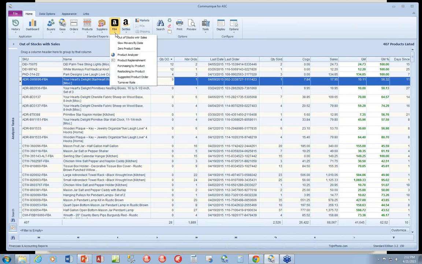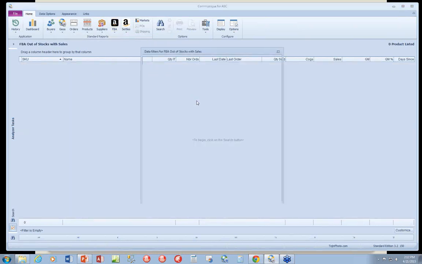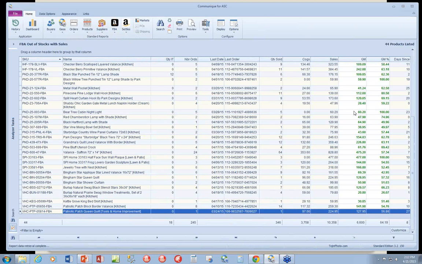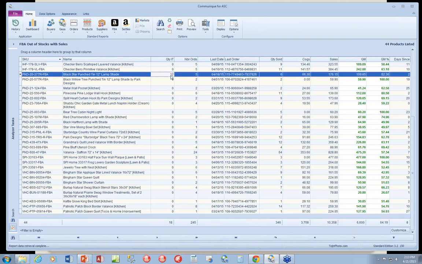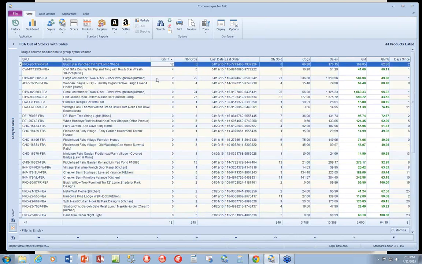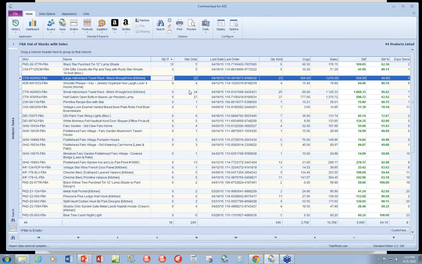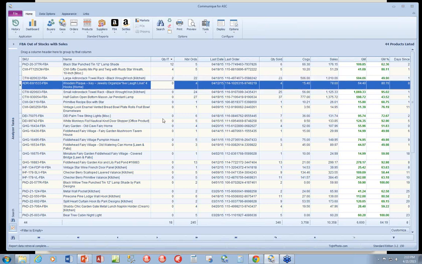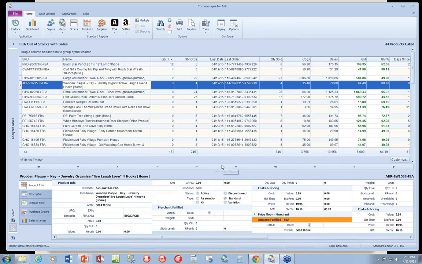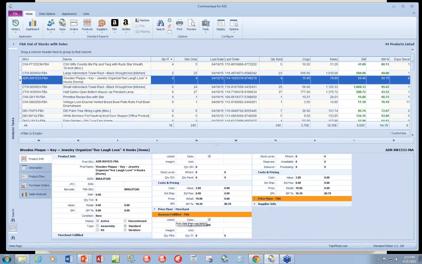Now, we talked about the FBA section. There's another report over here, very similar, out of stock with sales, but this only addresses your FBA warehouse. So in your FBA, we have 44 items that are currently out of stock that have had sales in the last 30 days. Again, your quantity in transit would represent roughly your on order. The equivalent, we keep track of that info. So you have 3 items here that are currently in transit and should be able to supply these products here. But the rest of them don't have anything in transit, so again, something you might want to take a look at.